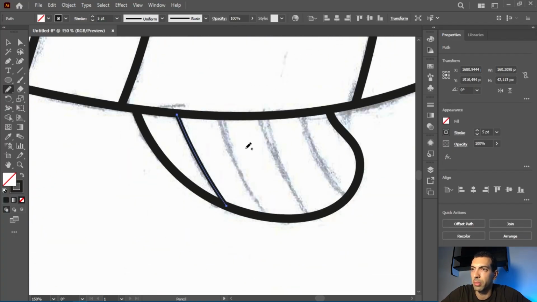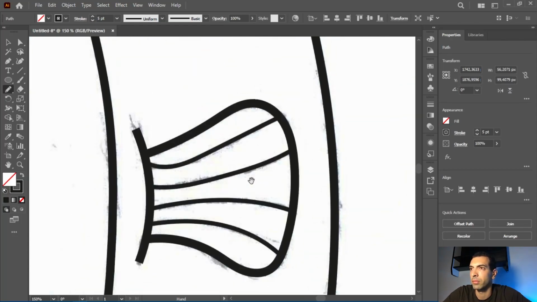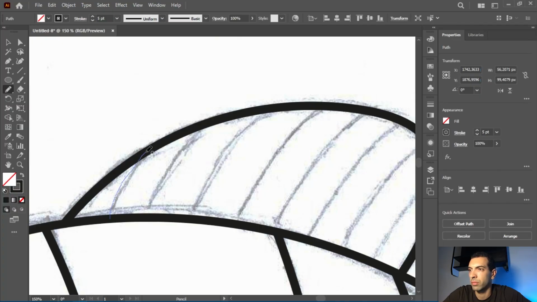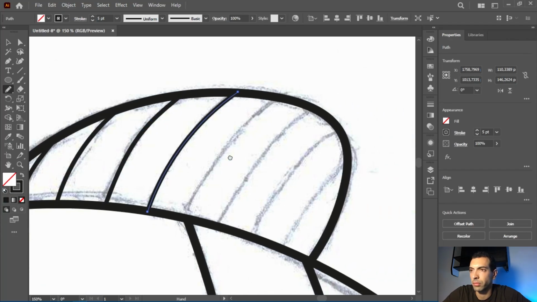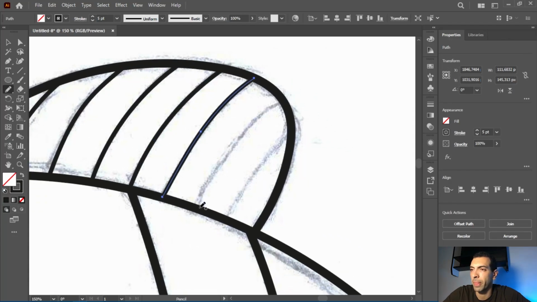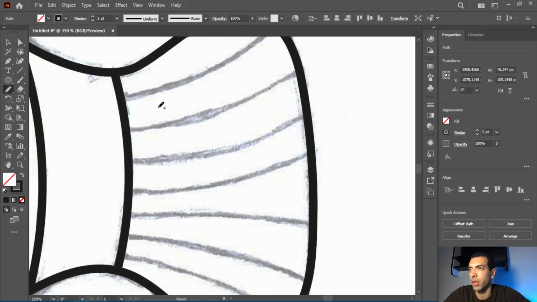Same thing with this part, and this part.